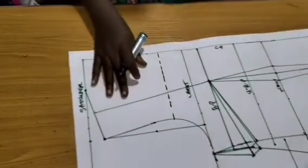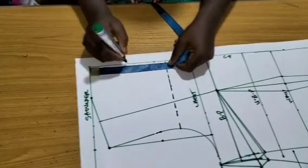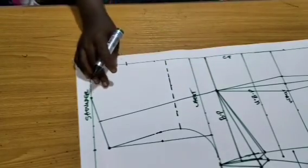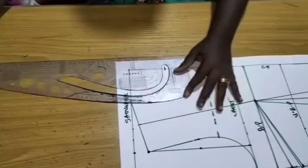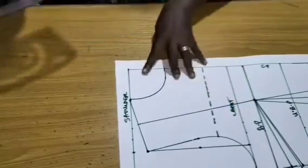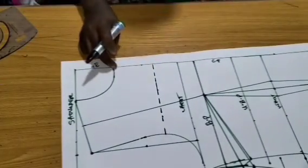I want it to be at 5 inches. So my natural neckline already is 3 inches, okay? So let me just create it so we don't confuse anyone in this class. So this is our natural neckline of 3 inches. That is from the nape of your neck.